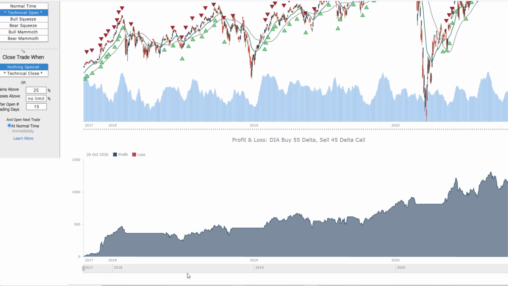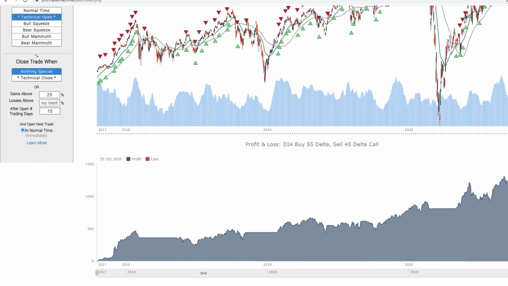And so I really like to give you a more real scenario about making money. You won't make money every month. There may be a period of 2 months where you don't even take a trade for this strategy on the long side, because why would you want to be long if the market's moving lower? So this is, to me, a relatively conservative strategy for small accounts. And you can see we have our exit criteria over here, 25% gain, 15 days.